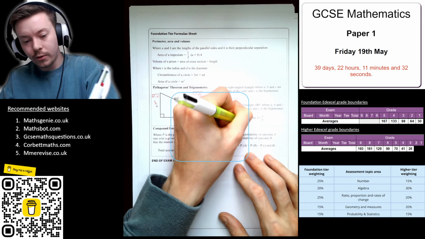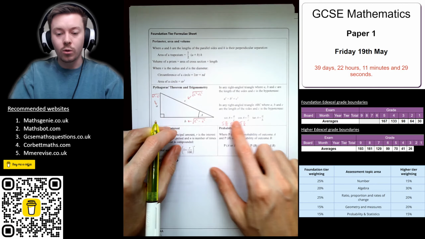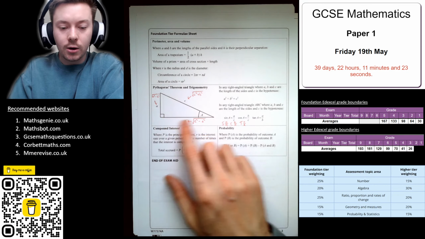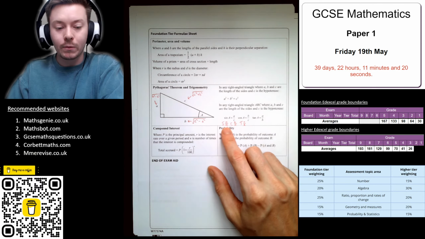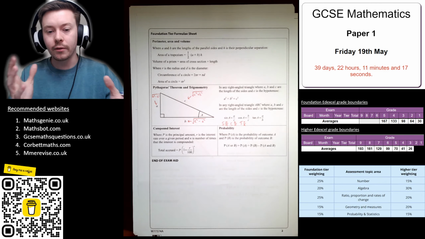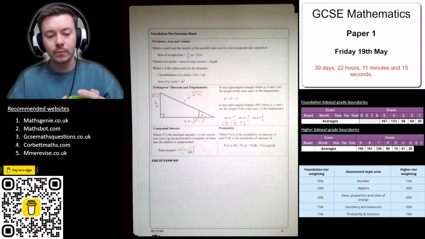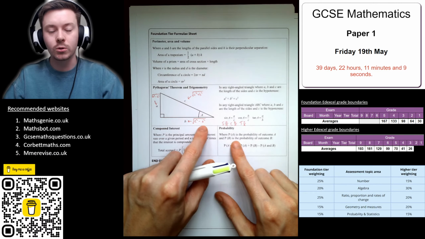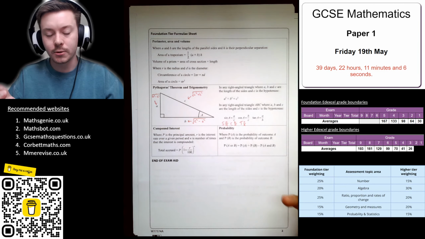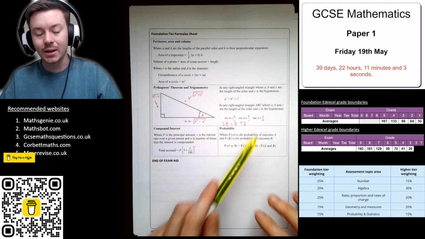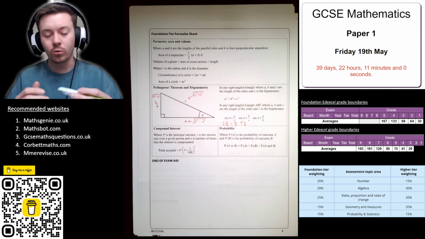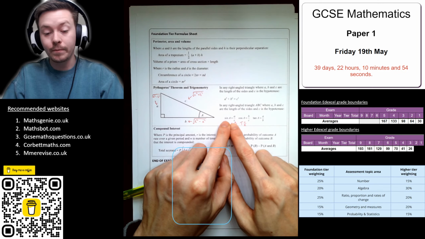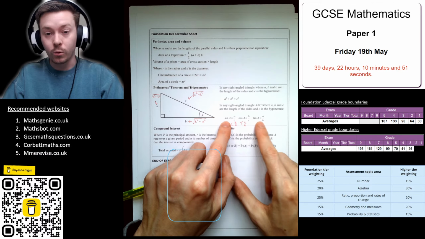Now I write it like this because that basically tells me all of this. So sine is opposite over hypotenuse. So opposite is A over the hypotenuse C, A over C, which is how you get that. But this is not predefined by a particular angle. We basically define what is opposite, adjacent, hypotenuse in reference to the angle which we've got. But that's all this is. It's just got A's, B's and C's in there already and can be a little bit more confusing. So I would recommend really not leaning on the formula sheet for trigonometry.